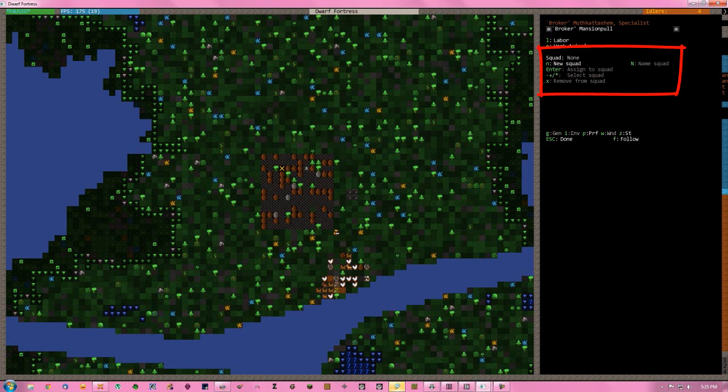Lastly, there's some squad information. You can use this submenu to assign a particular dwarf to a squad if you wish. I'll deal more with that in the military tutorial. I rarely use this particular function. I more often use the military menu. It's easier to get an overview of what you're doing with that particular menu.